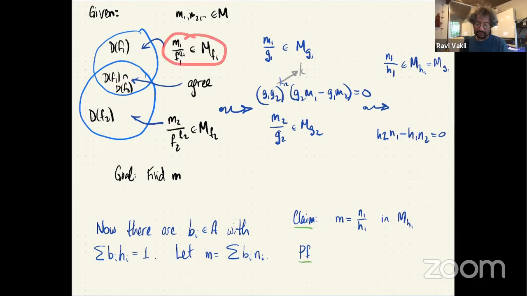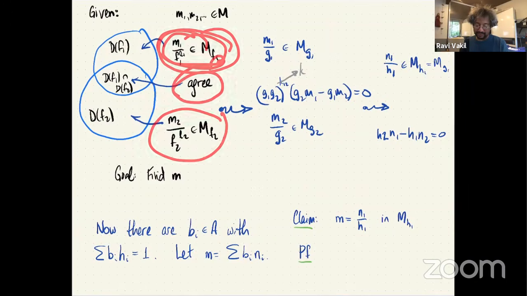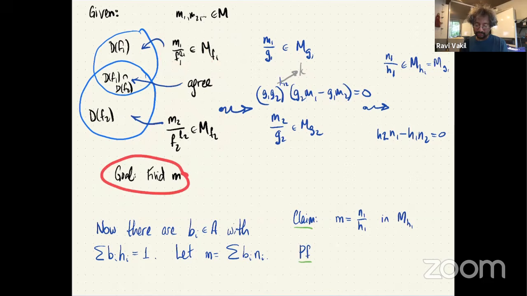Given one of these for each open set, and the fact that they agree, find m that equals each of these in the various localizations. So let me make a bunch of reductions that are hopefully all reasonable. The first reduction I'm going to do is rename f1 to the l1, let's call it g1. And that's okay because the locus where f1 doesn't vanish is the same locus where g1 doesn't vanish, or the localization by f1 is the same as the localization by g1. So all I've done is make my life simpler by getting rid of those exponents. And I do the same thing here.